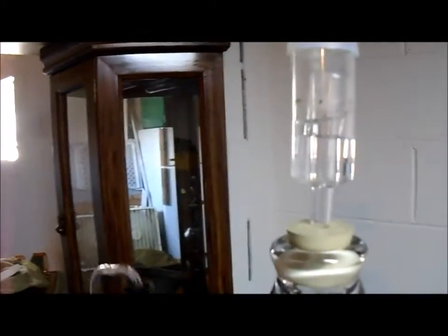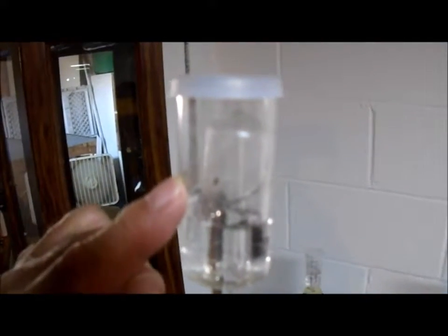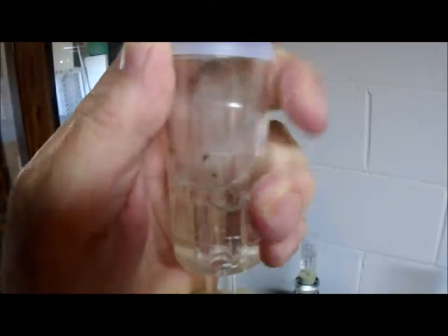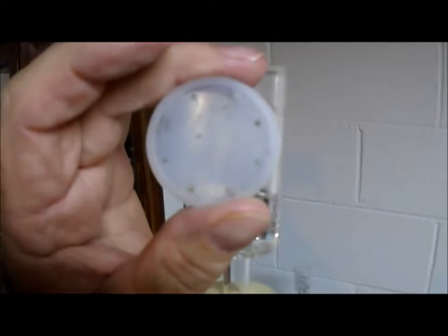But some people like to see a clear bottle of wine all the way down to the bottom. Now, here's another one of the reasons why we put these locks on. Obviously, it's to keep air out, but it's also to keep insects from getting in. One of the things that loves to be around wine are gnats. And you can actually see right here, one there, and I think this is one over here on the inside of this. Now, the cap to let the gases escape has small holes in it, but yet they can still get down through there.